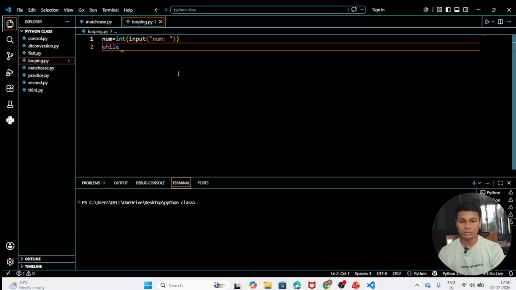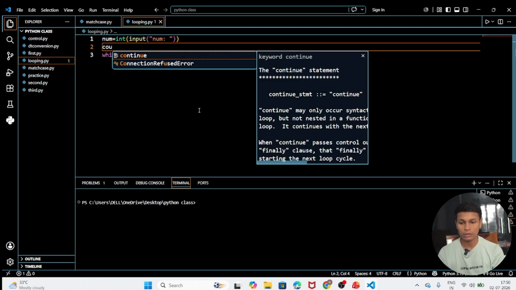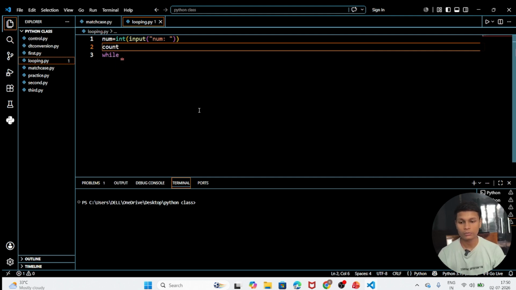Let's take, starting with i. Actually the requirement of i is not there. We are going with a count, declaring another value, because we are going to print numbers till num, not the first 5 even numbers, not 5 natural numbers, not 5 odd numbers.